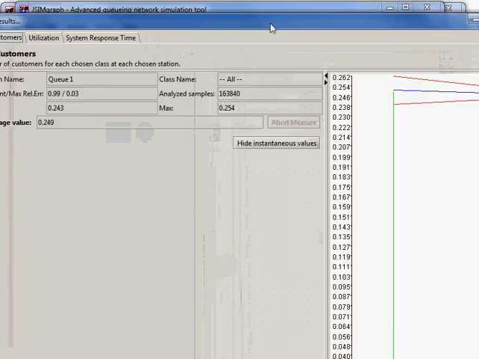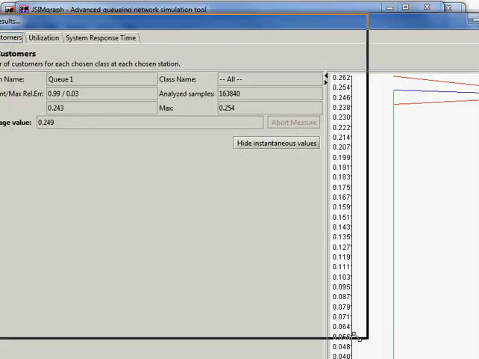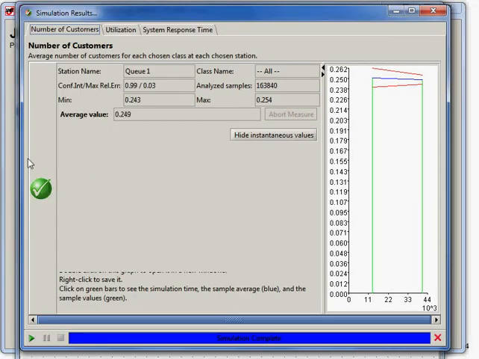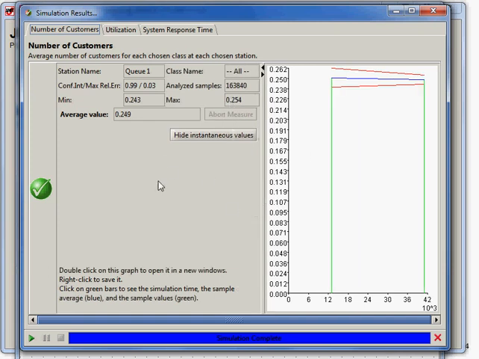Okay, that started. Let me resize the window again in order to see here. Well, the equilibrium, as you see from this green mark, is reached. Equilibrium means that we reached the precision required by those two variables, confidence interval and maximum relative error. And here you may see the mean value and the confidence intervals. As you may see, the more samples we collect, the shorter the confidence interval becomes, until the required precision is reached.